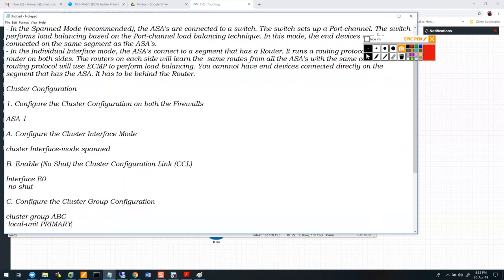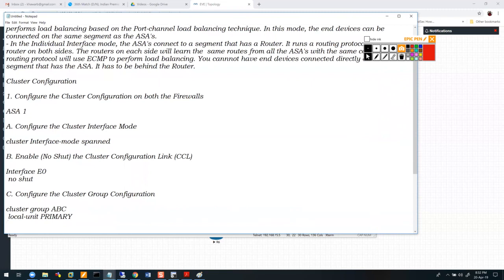You get my point? So once that's done, the next thing I need to do is set the IP address. Unlike the failover where I set the IP address on the active device for all the other devices, for the cluster interface, each device needs to be manually configured with an IP address. So let me show you that.